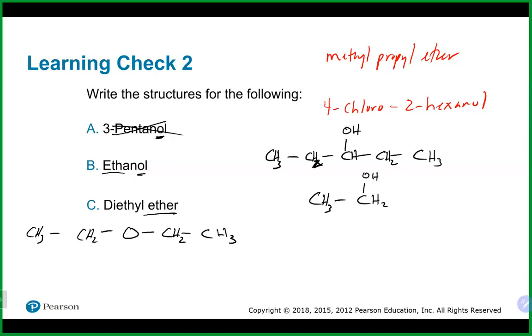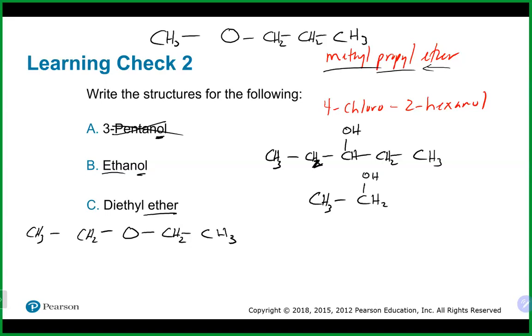That then would be what we would do up here for our methyl propyl ether. So once again, going to start with the oxygen. Propyl, and it doesn't matter which side you put it on since you're drawing it. That's 3 carbons, so I'll just go 3 carbons this way. And methyl is 1 carbon, which would go this way. Once again, here we'll just put in our hydrogens to get to 4, and we should be in business at that point. Any questions on that one there?